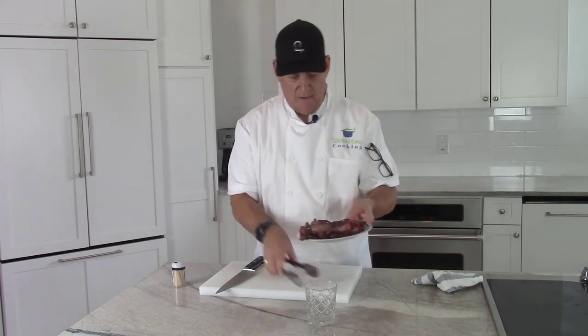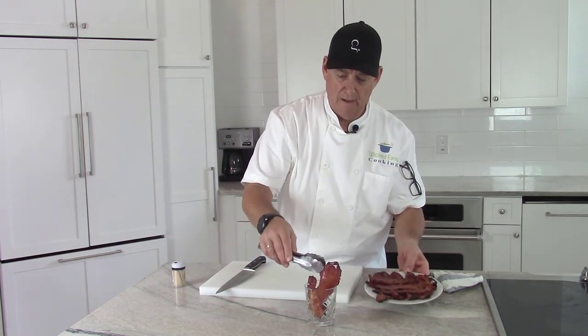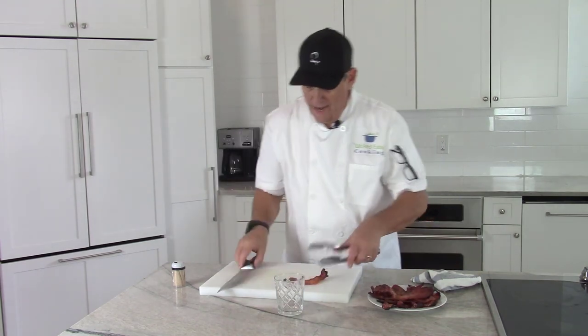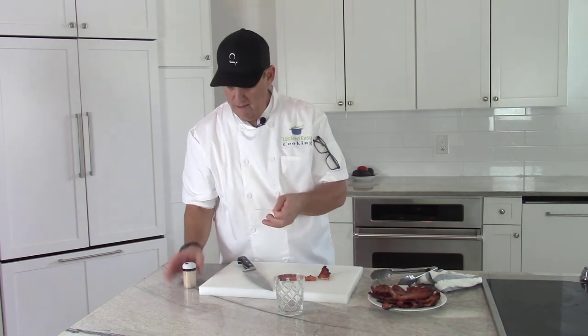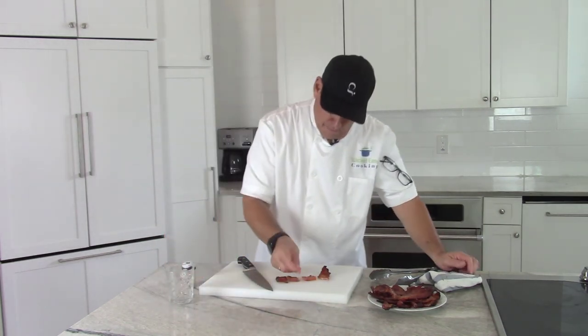So this has started to cool — now it's solidified a little bit. You can see how it's stiffened up. Some people serve it by putting it into a cup or vase-type container and just leaving it sticking out, maybe near the salad bar. Or you could cut it up — I like to cut it into bite-sized pieces and put it on a plate with some toothpicks, put a jar of toothpicks in the middle of the platter with the bacon around it, and let the guests pick it up.